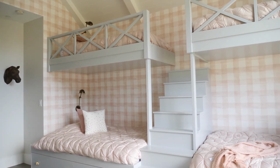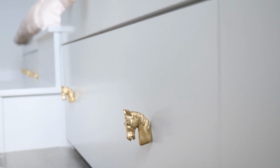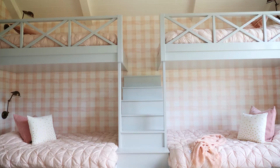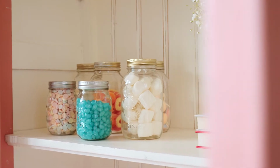Like any room, it's all about layering. And so in this space, what we did is we used multiple textures to make the room feel interesting as well. At the end of the day, it's meant for kids, it's gonna get trashed. And so what we decided to do is mix shiplap ceilings with wallpapered walls and gray cabinetry and layered rugs so that the room overall, you can't quite tell when it starts to wear in a bit.